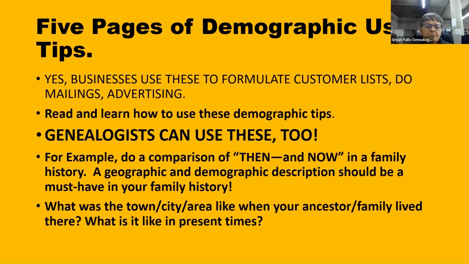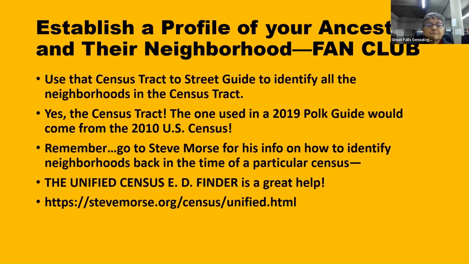You can, for example, do a comparison of then and now in a family history, because a geographic and demographic description should be a must-have in your family history, even when you're just trying to explain it to family members. So what was the town or the city or the area like when your ancestor or family lived there? And what is it like in present time? Establish a profile of your ancestors and their neighborhood. You know, that fan club we've talked about before.